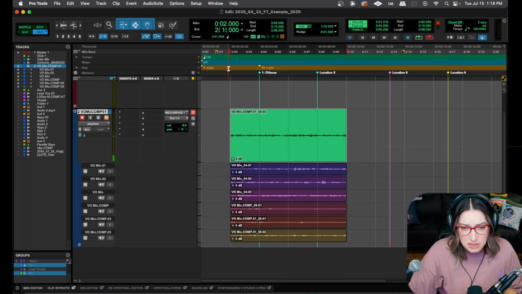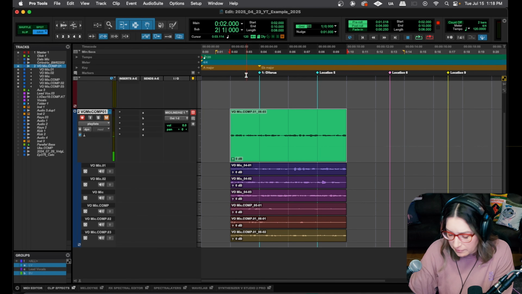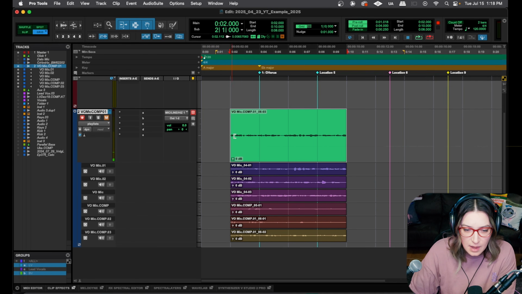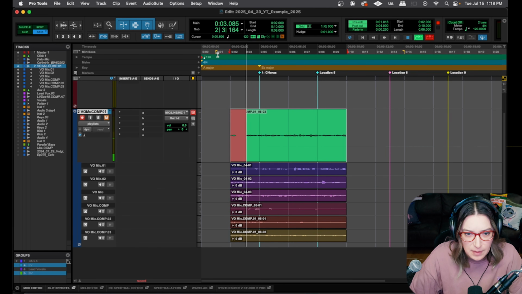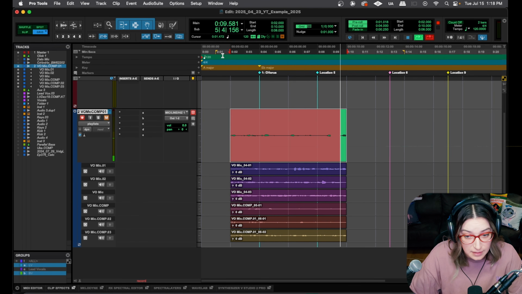But you can use it in conjunction with pre-roll, and what's going to happen is if you hit record, it's going to do the pre-roll, and then it's going to start loop recording, but it won't do the pre-roll with every iteration of the loop. So if I start it, it did my pre-roll for me, so they heard that, and then it's doing the record, and then it's going to cycle back to the beginning here, not including that pre-roll.